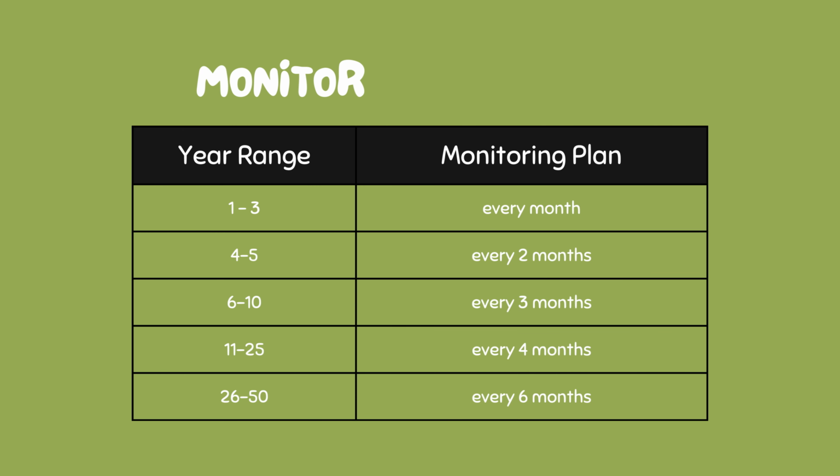Now, our plan encompasses a significant amount of work and care. It will require consistent monitoring to ensure the stability of the ecosystems. Our plan to monitor these activities is as follows. Years 1 to 3, we will have our team analyze the progress every month. Years 4 to 5, we will lessen our check-ins to bi-monthly check-ins.